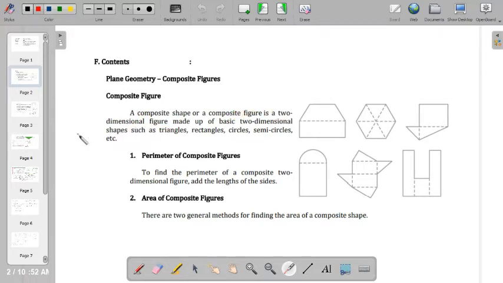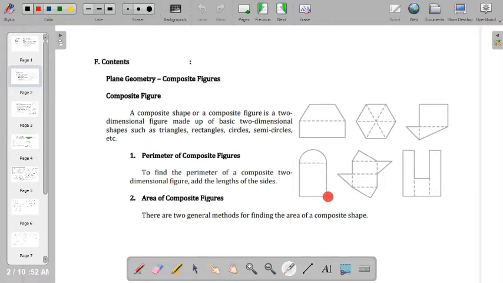So you have different shapes in composite figures. It's like one shape, but you can recognize a lot of shapes in it. So this is a trapezoid, and then this is a rectangle. Okay, so that's one figure, and this has a lot of triangles, and then you can also see a hexagon shape.